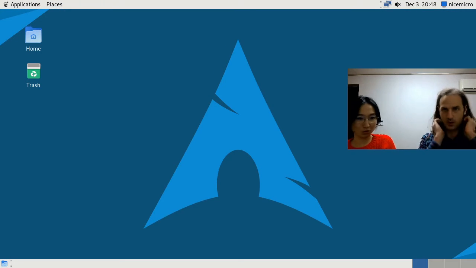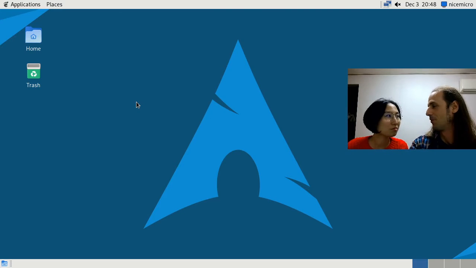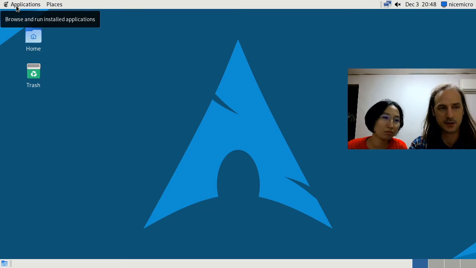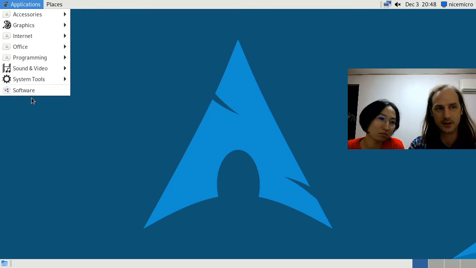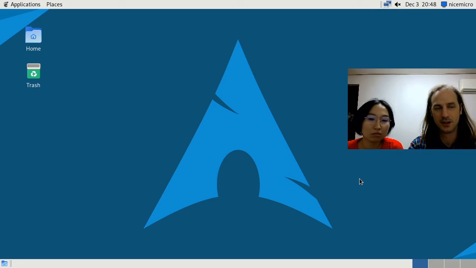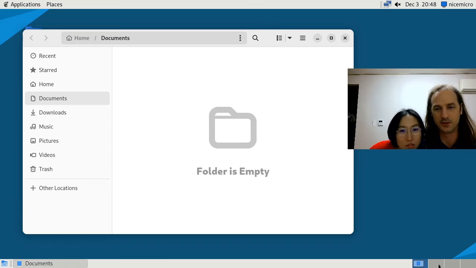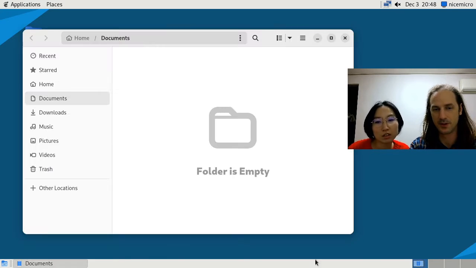Alright, so the next one we are taking a look at is also GNOME, but this is an older version. Some people don't like the new version, so they just keep the old one updated. You can see this one has the application menu, the navigation to open the folders, and the workspaces here in the right corner.